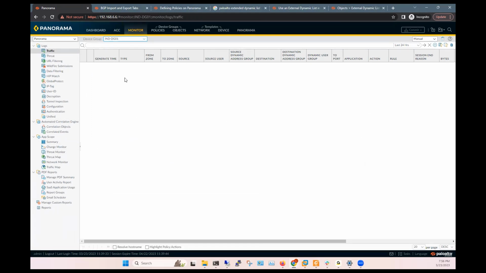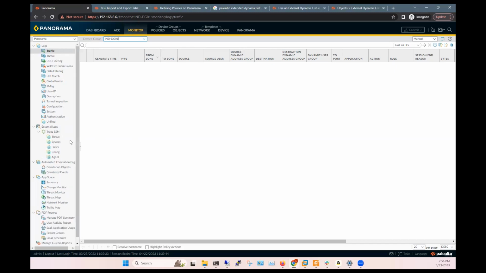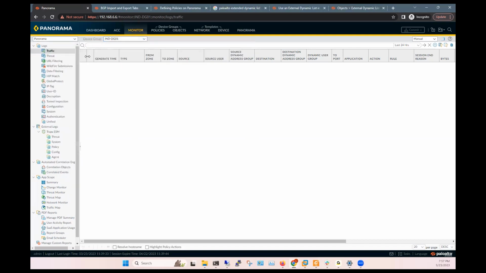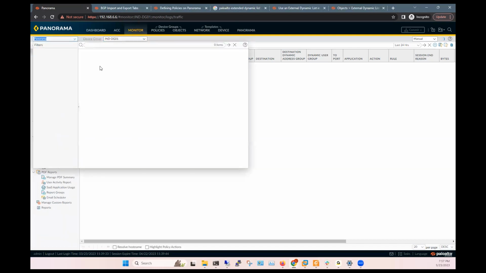So basically, guys, this one is the centralized management, right? With the help of this, you can manage multiple firewalls. To manage the multiple firewalls, guys, you have to select from here one by one. And guys, in any case, if you want to switch to that device, you have to click on this down arrow, and here you will get the list of all your Palo Alto firewalls.